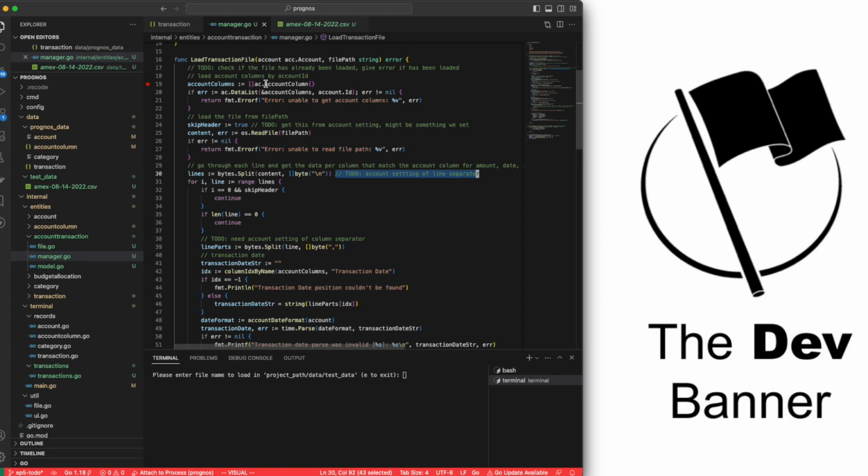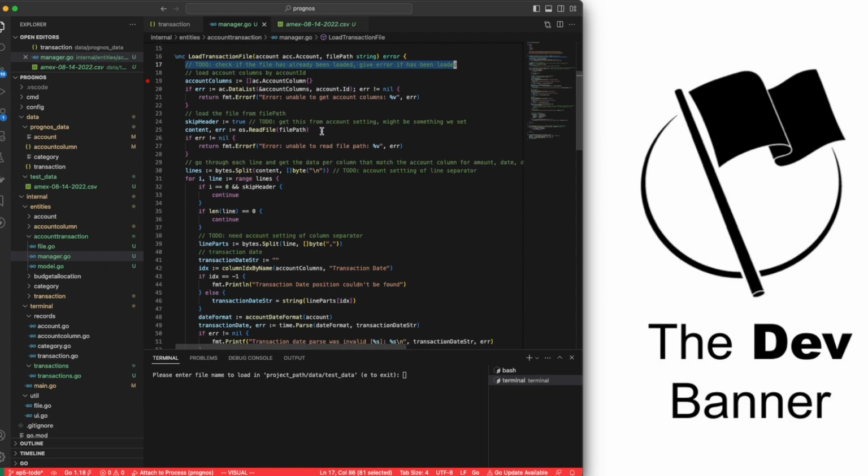And one of the things that I have this TODO for is using what's in the model file to make sure that you only load this file once. You wouldn't want multiple transactions, duplicates in your code, so you only allow one file to load. So that's another thing that might be optional that you might want to work on.